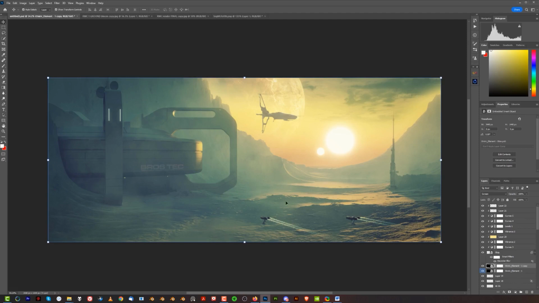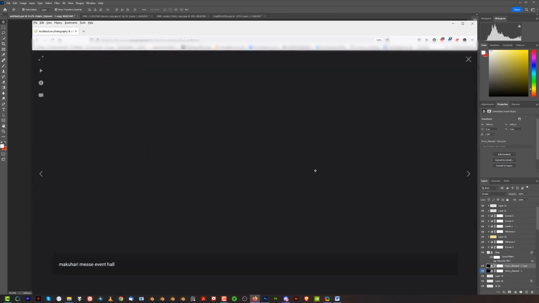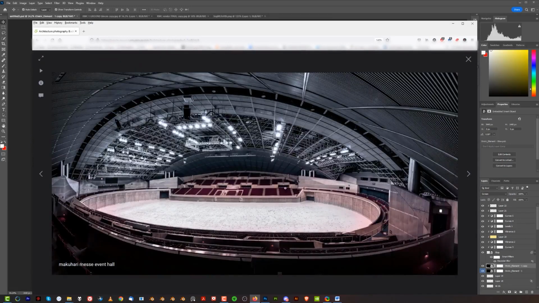So if I added something in the front here that was shot with a very long lens, and it was really compressed in terms of view, then it will not match, because the wide angle will create different angles of objects. It's going to be much more open, kind of wide. If I go to a photography example again, I'll show you a difference. If you go, for example, to architecture, an image like this was shot with a very wide lens. And you can see the distortion here. This was, I think, 18 millimeters or something. Look at the distortions, they're insane. It's almost a fisheye level of the lens.